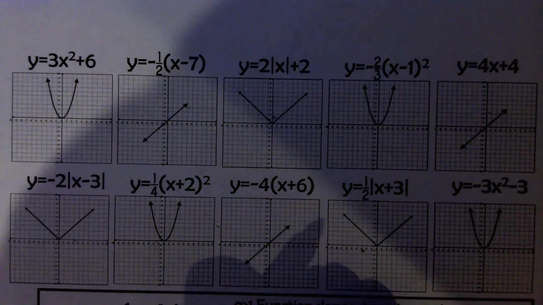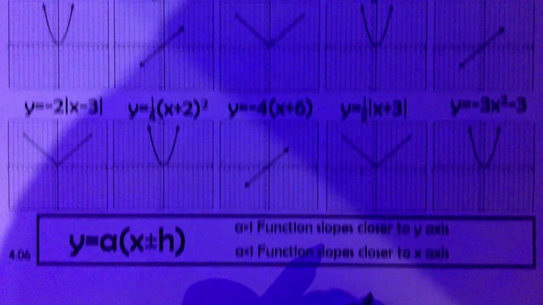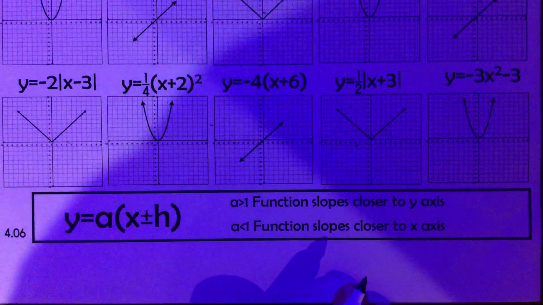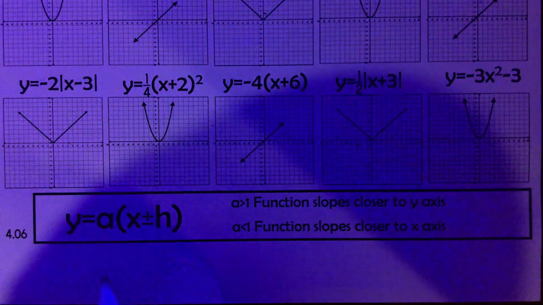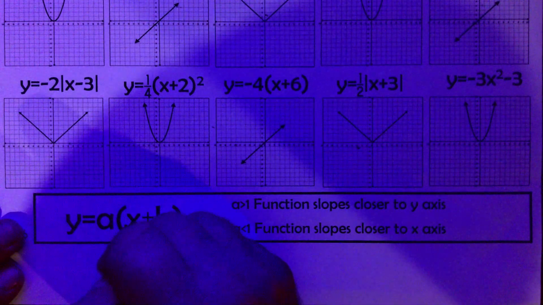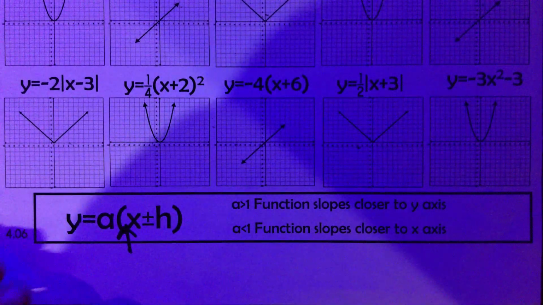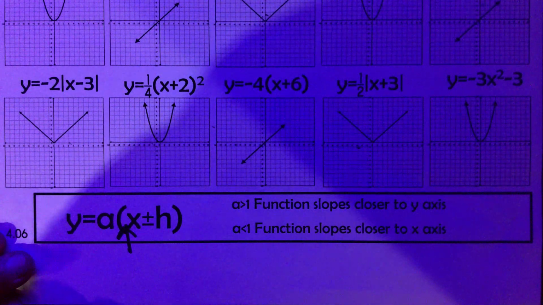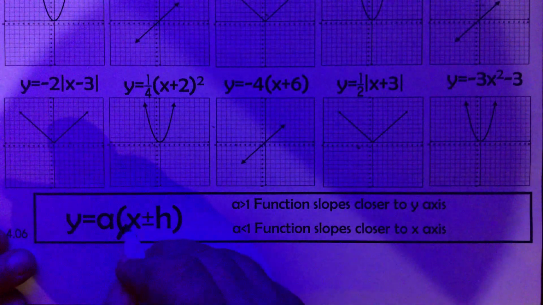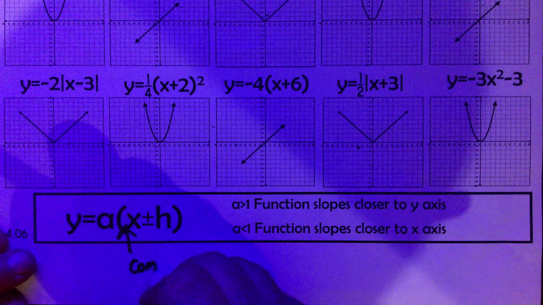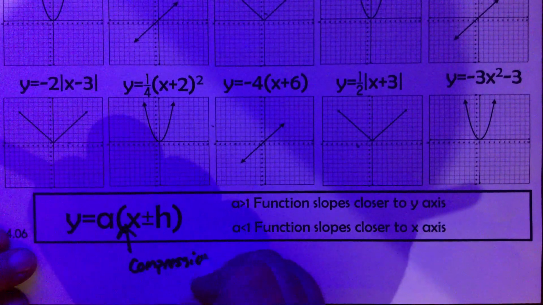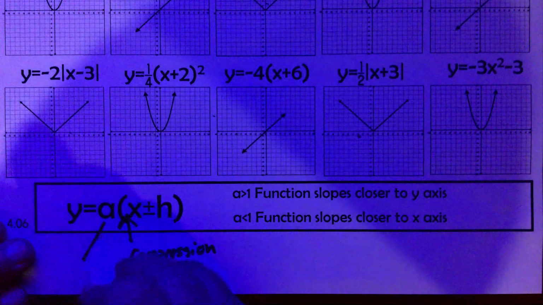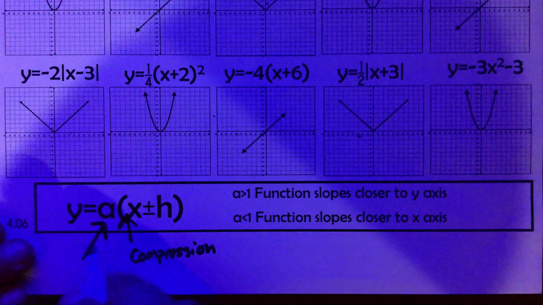All right, so the last type of transformation we're going to talk about are dilations. The dilation deals with the a value on the outside. It can also deal with a value in front of the x, but we just don't see that very often. The a value on the outside means that it's a stretch. So if it's right here in front of the x, it's a compression. It changes the x before the y gets evaluated. The change in the front, the a here, is a stretch though.